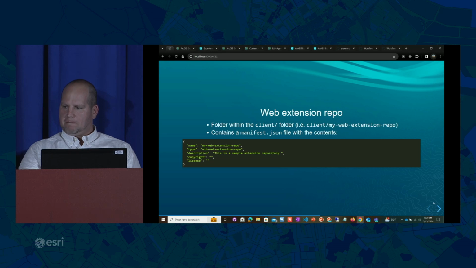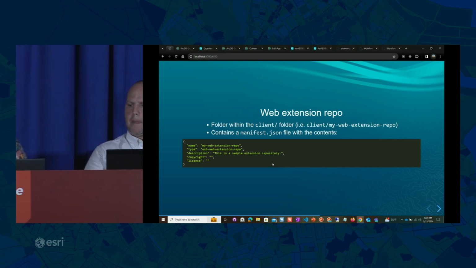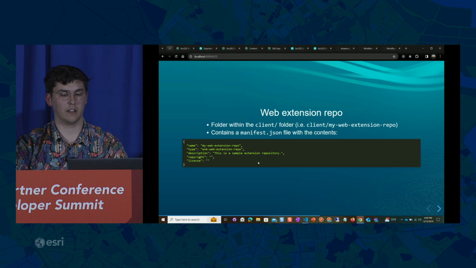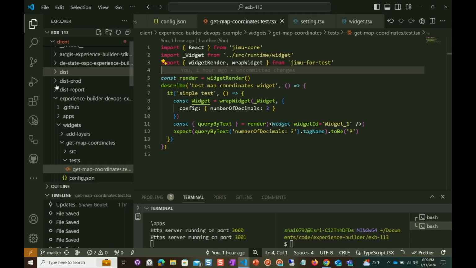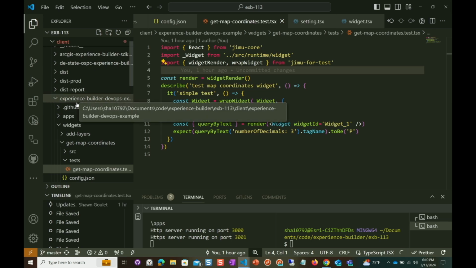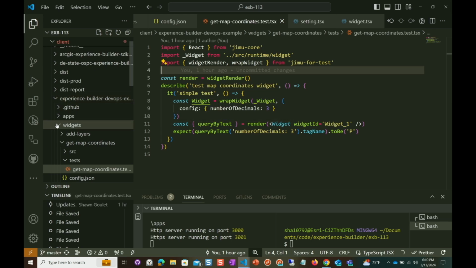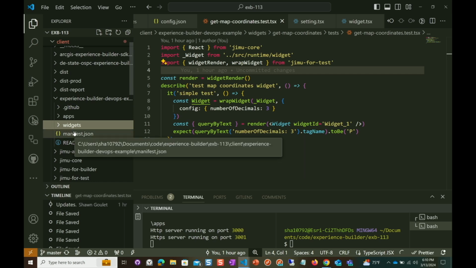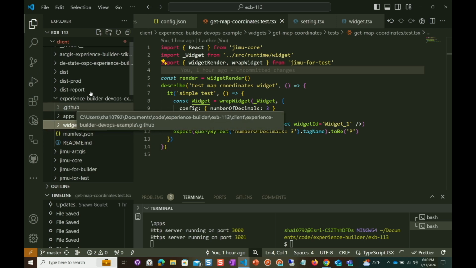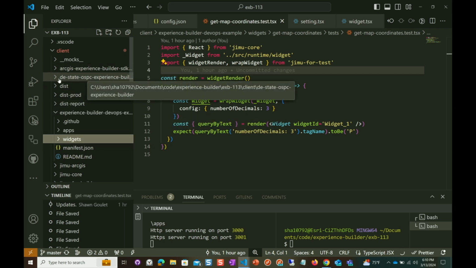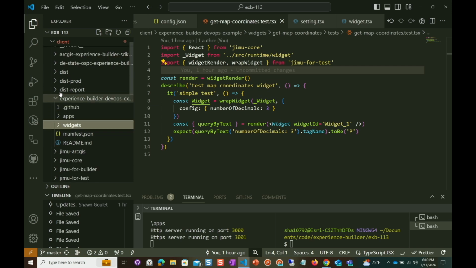This actually comes back a little bit to the idea that we discussed before of creating this manifest.json at the root of our Experience Builder custom widgets folder. An important thing here is that this manifest is letting Experience Builder know that these are our custom widgets. And the nice thing is, as you can even see here, we might have other folders with custom widgets, but they can all exist independently.